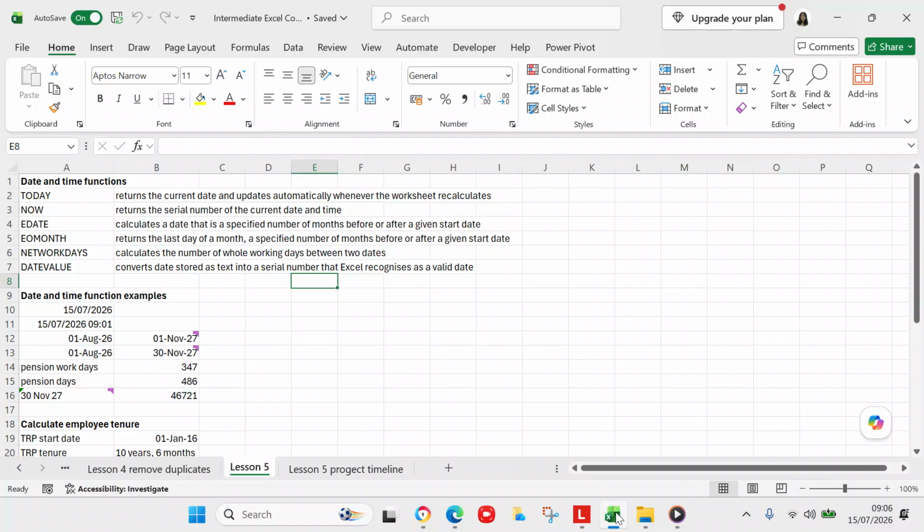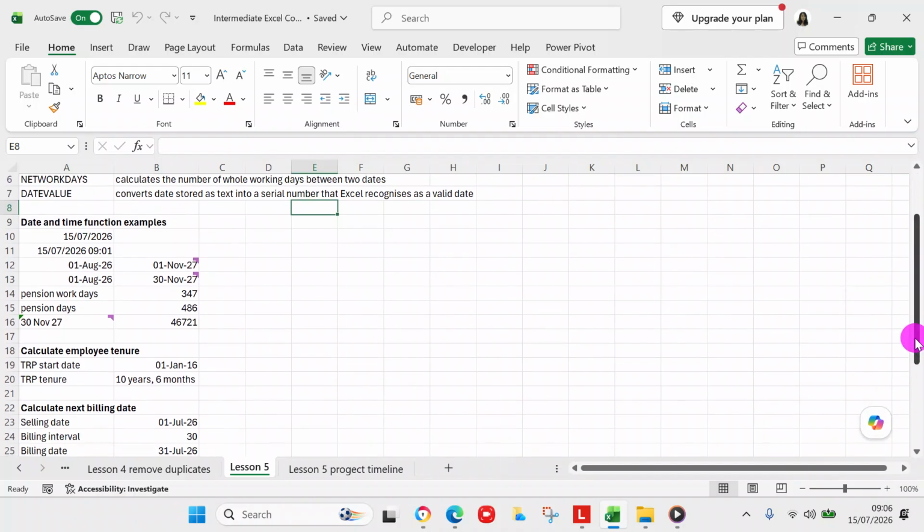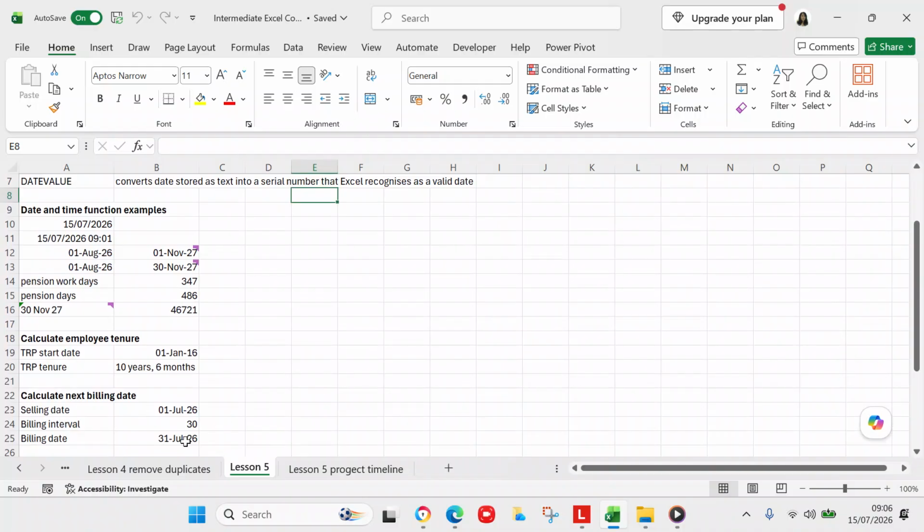We're going to cover EOMONTH, which returns the last day of a month, a specified number of months before or after a given start date. We're going to cover NETWORKDAYS, which calculates the number of whole working days between two dates. And we're going to cover DATEVALUE, which converts a date stored as text into a serial number that Excel recognizes as a specific date.